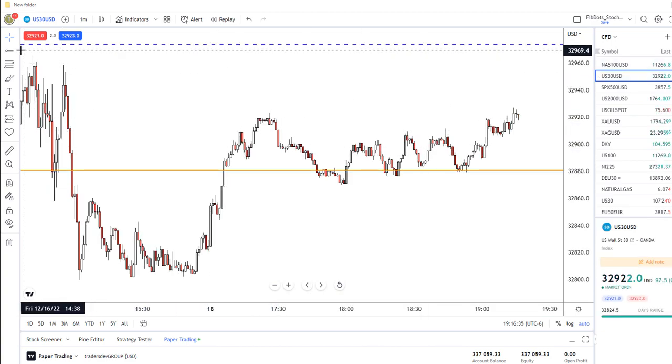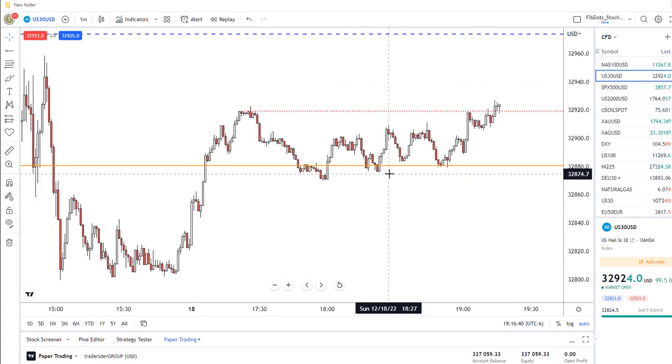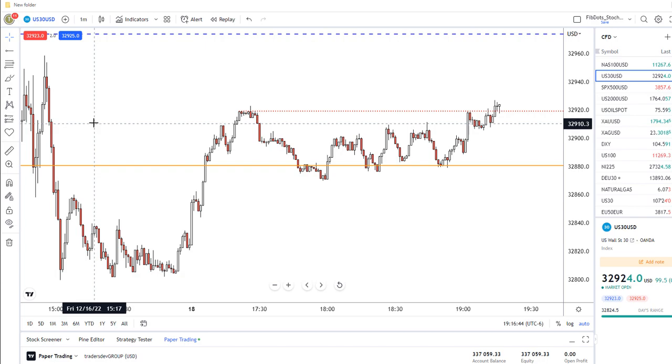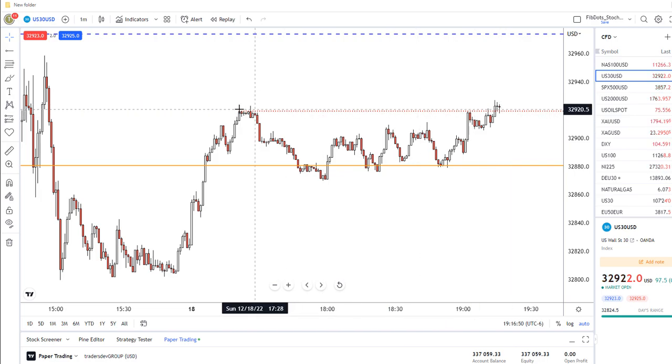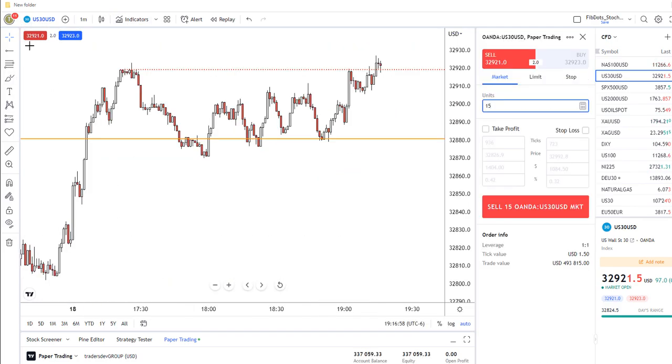So as an example, you'll see right here, the Dow is right at a beautiful resistance zone. Again, I blew up my indicators, but right here, I would look for this to be a sell signal. So if we got a lower close right here, we've got this resistance level. I promise you the oscillator is overbought. And so here, let's just sell them. So I'm going to go sell market.